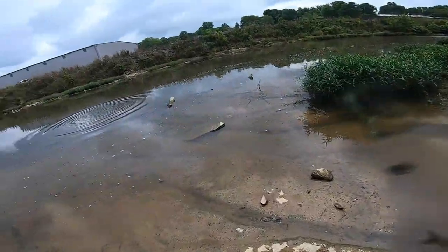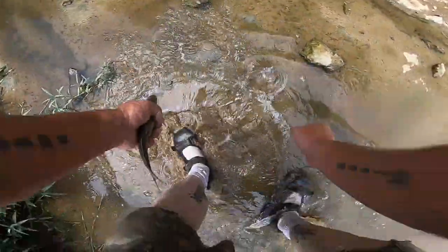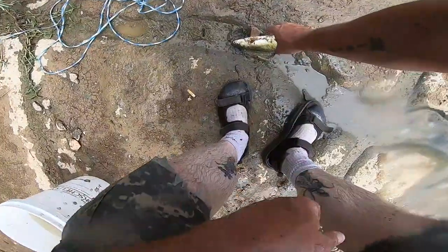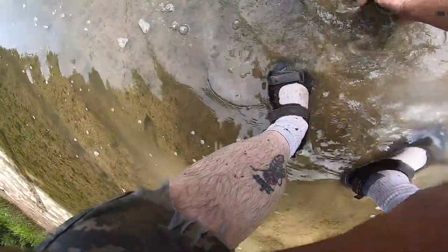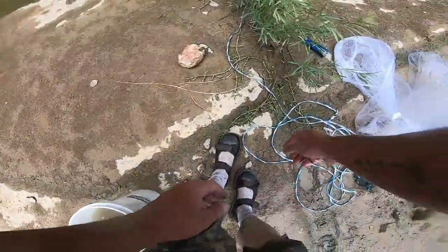Oh, you goofy gizzard shad. I got muddy as could be. Oh! Yeah, swim up the shore. About lost him. I'm going to turn it off for a second, guys. He's getting closer. There's two nice gizzards. Here's this red horse. Might keep him, I don't know. We'll go ahead and keep him. And I'm going to wad this net up and I'm going to take this bait up and put it in the cooler.